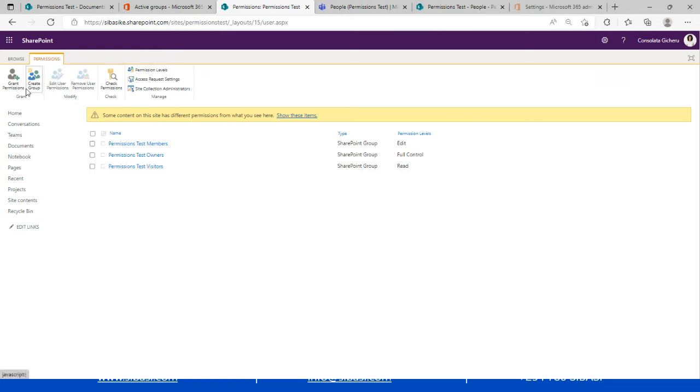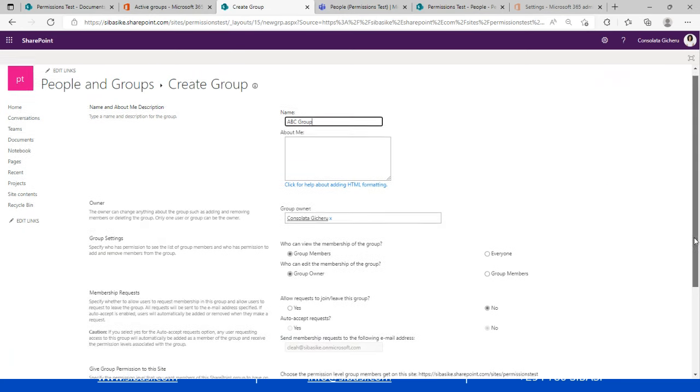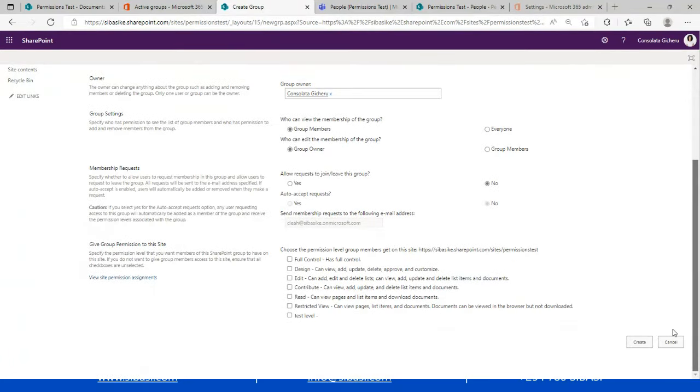Here we can create an additional group for the external collaborators. You can say create group. Then, since the company was from ABC companies, you can say ABC group. We have the membership group.